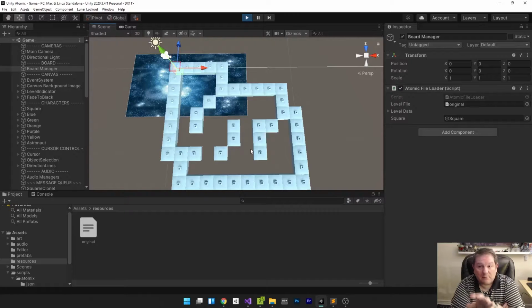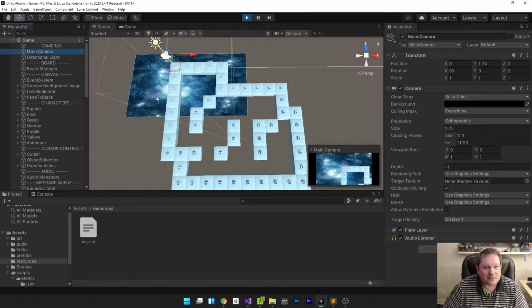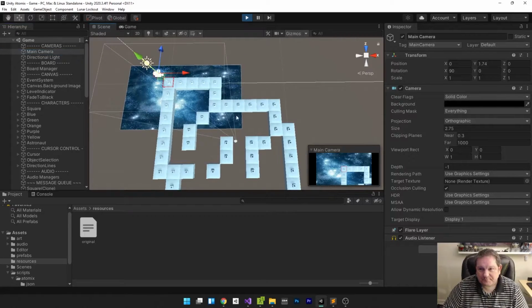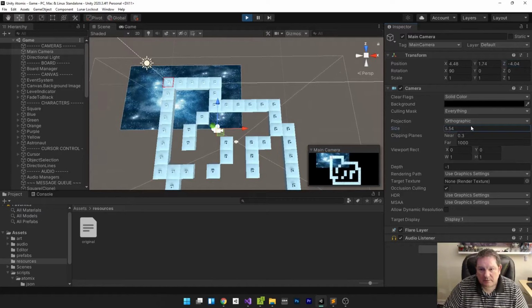So for now, I'm going to cheat. I'm going to go to the main camera here, and I'm going to move the X over a little bit so we can get most of it in shot. And then the Z, I'm going to move down to here, and then the size, I'm going to zoom out a little bit so we have that there.